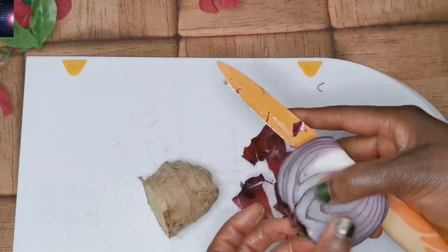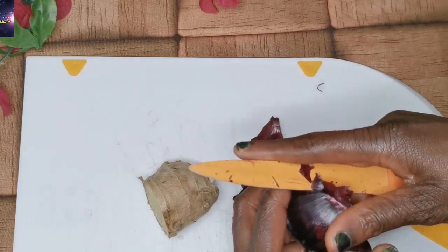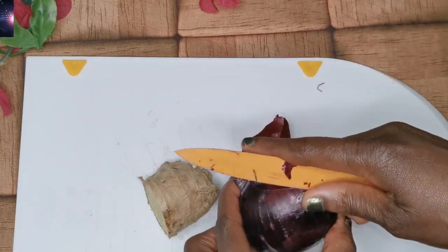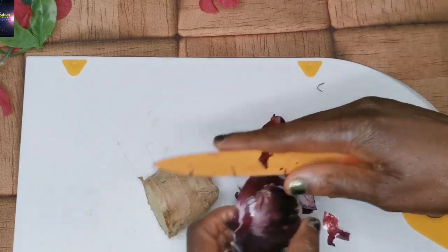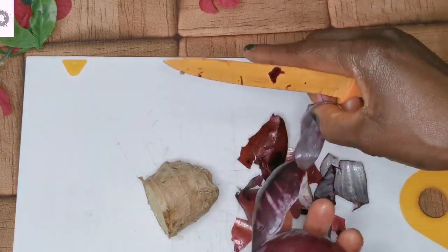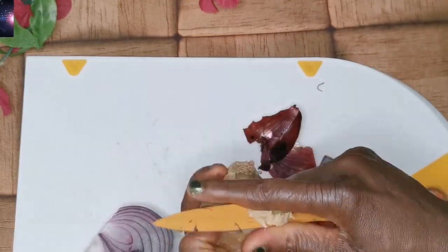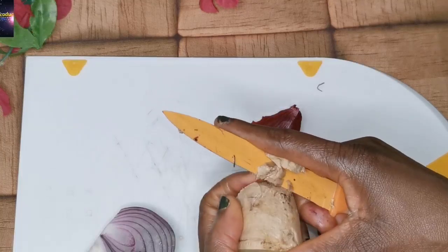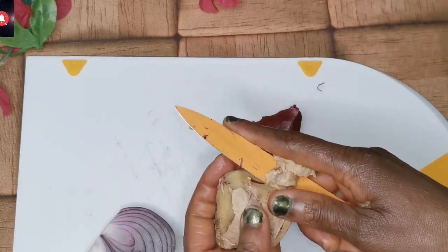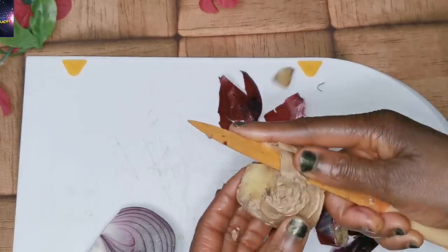So guys, today I have this red onion. Why I have this red onion is that I'll be studying for 2 months, sorry guys, 1 month plus now. So for the past 2 weeks I've not been able to go out to do any shopping, so that is why I have this red one which I use normally to cook. So guys, for that reason, I know it's not suiting that way. Well, I don't have a choice than to just use it this time, okay?